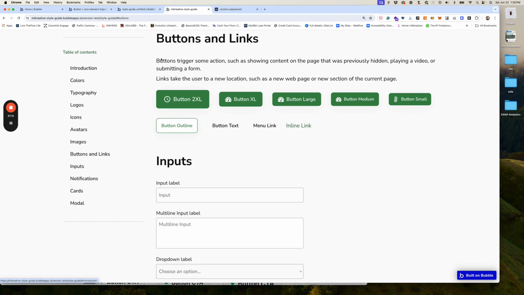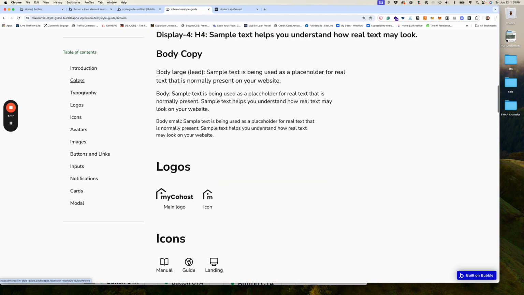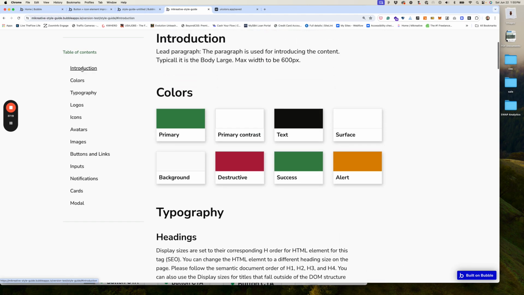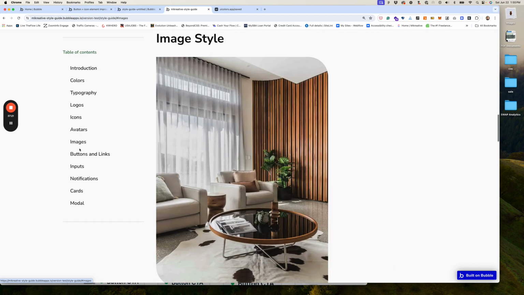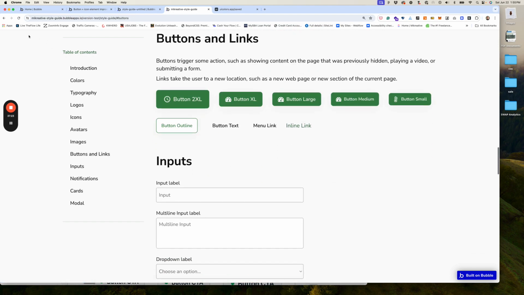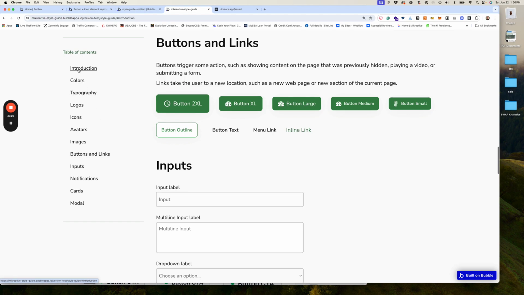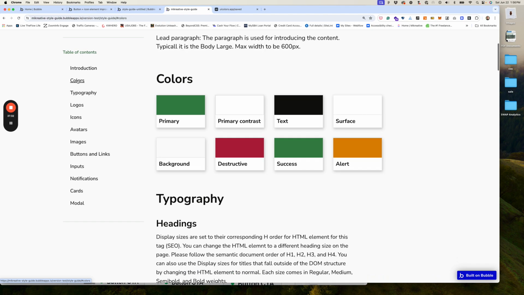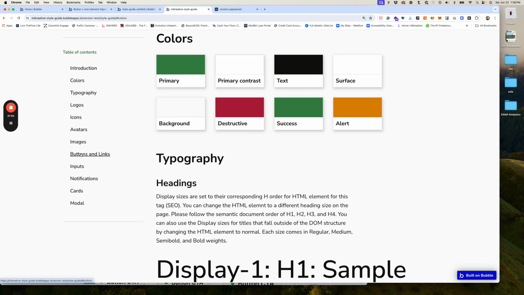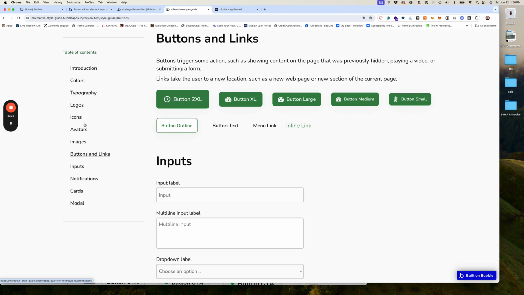And, because we are already on this page, it does go back and forth, scrolling to where you need it to be. But let's refresh the page. Let's try introduction. No, it's going. Sometimes you have to click on it a couple of times to get it to work. It's not consistent.